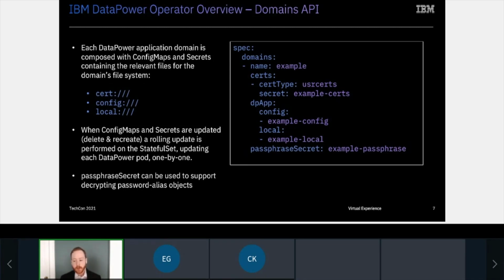So, it mounts config that isn't explicitly talked about here that helps set up those gateway peering. One thing to mention is that the DataPower monitor controller in the DataPower operator will monitor the state of all of the pods in the stateful set, and we'll try and make sure that the gateway peering config and the peers that are defined in that peering is all correct.